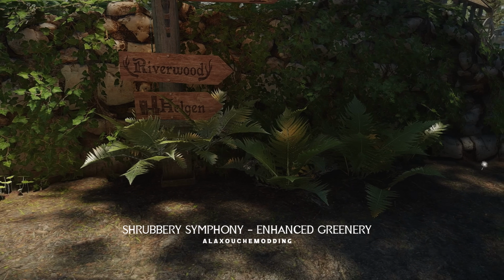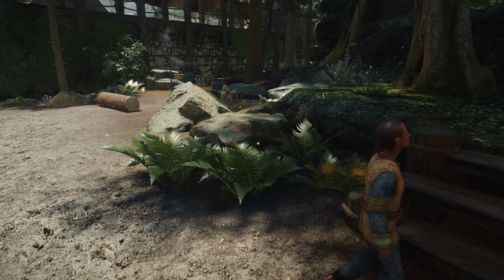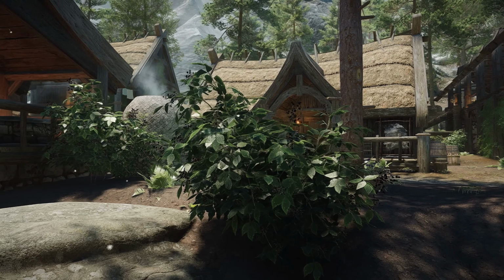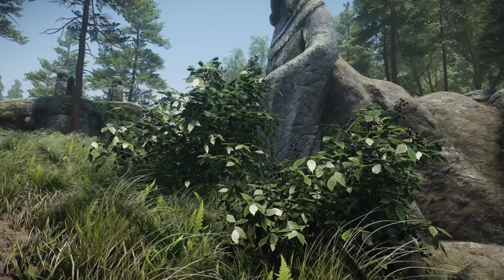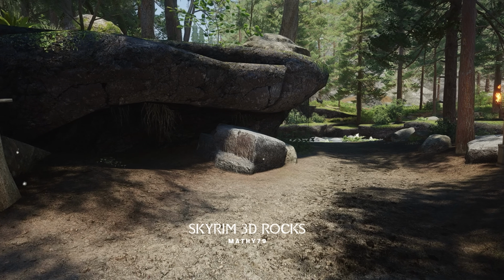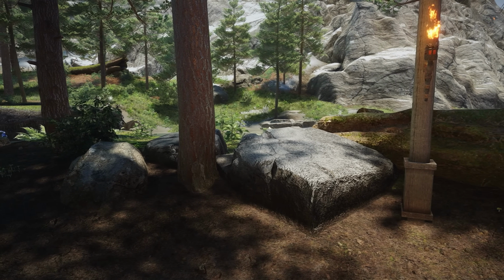This mod uses Base Object Swapper to replace the plants around Skyrim with new 3D models. The reason why this is so great though and why it's a must have is because of how optimized these are compared to other 3D plant replacers. So you really should experience little to no FPS effect no matter what system you're on, depending on how well you actually have your list set up. But while we're on the subject of 3D models, a perfect mod to pair with this is Skyrim 3D Rocks. This replaces a lot of rocks around Skyrim, not all of them unfortunately.